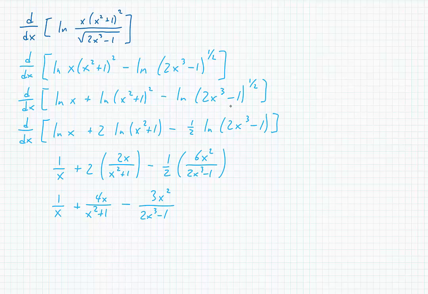So it makes taking the derivative pretty easy, but if we needed to go through now and, let's say, find zeros of this derivative, this was our first derivative, we were trying to find critical numbers, for instance, we would need to put this all over a common denominator and get it written as a single rational expression. So there is some algebra to do to clean this thing up potentially on the back end, but it makes the derivative part a lot easier at the beginning.